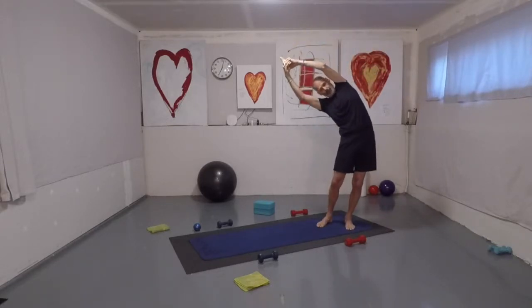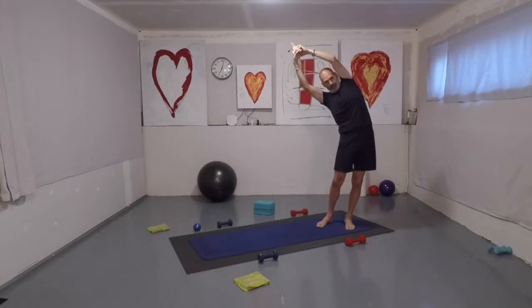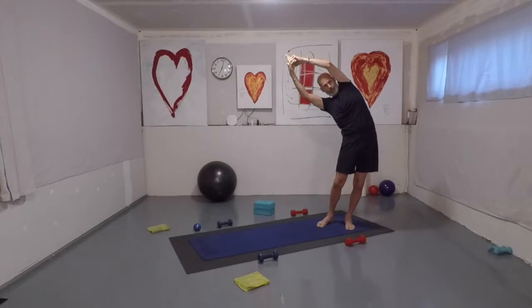Now with the right side as far as you can, lift up a little bit, left hip goes out to the left. Hang and hold, stay here, be here for five, four, three, two, when we come back up.